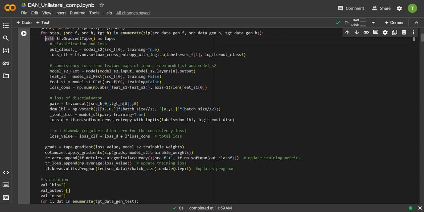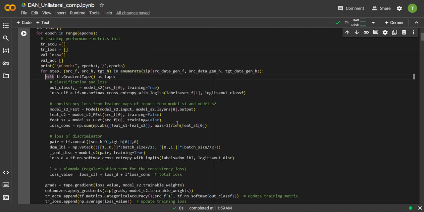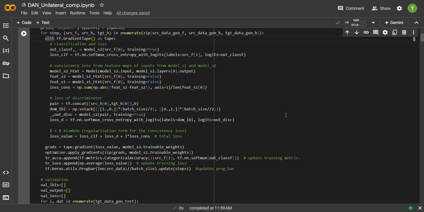In normal practice, we don't need to write all this. We can just write a simple line of code: after compiling, we directly run the training, we just need to name the type of loss and it will work. We don't need to mention all of this here. But since this is a custom layer and custom model with custom training, we are going to use something else.